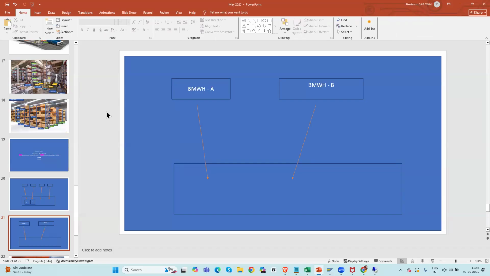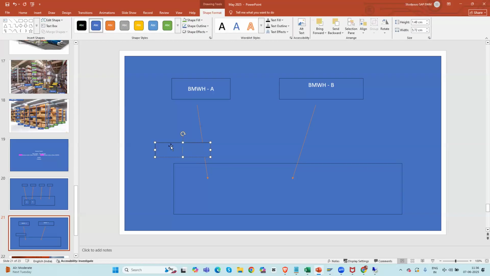In the warehouse, we have only the warehouse number. The warehouse number is what, guys, here? Sorry, it's BNWH. The plant numbers I'll keep like this: BNWP, and this is some different plant.